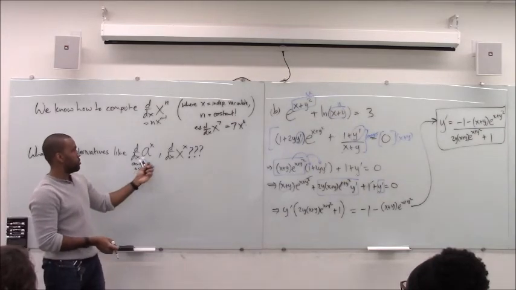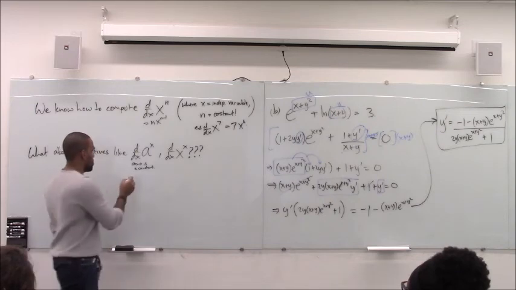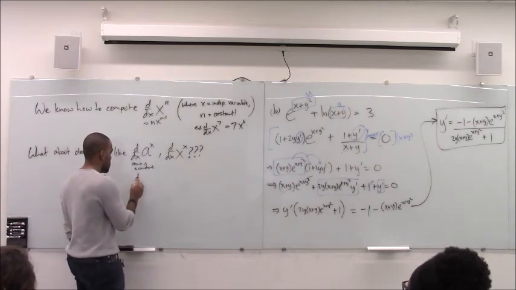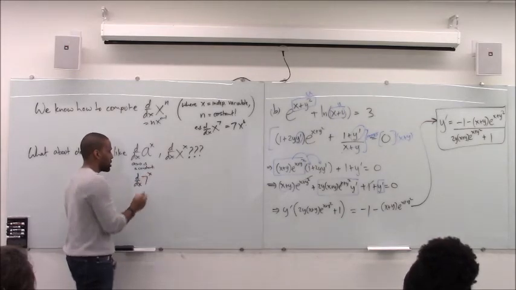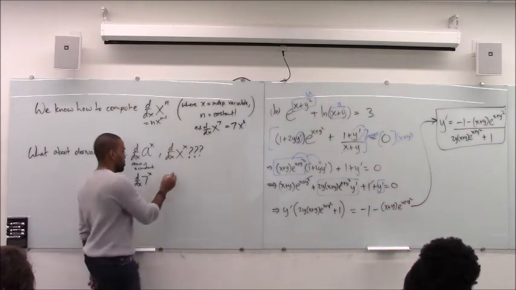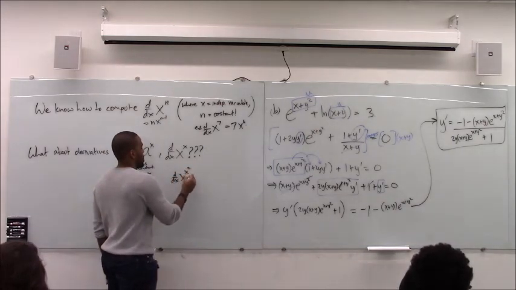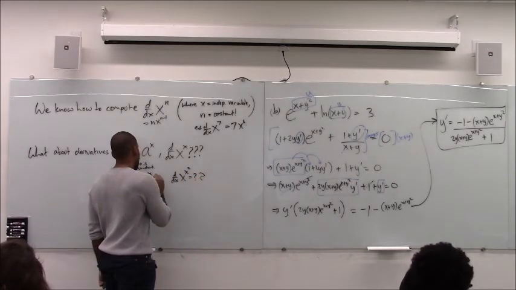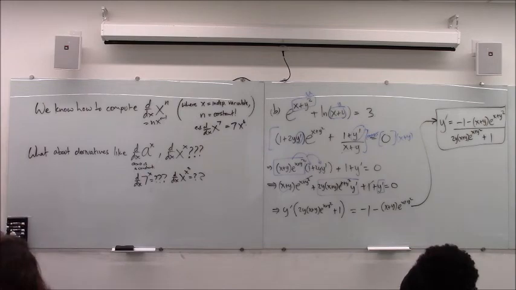What if I made a variation on this? Switch what's the constant and the function. So instead of x squared or x to the 7th, what about 7 to the x, compared to x to the 7th? Or what about x to the x, or x to the x squared or something like that? How would I deal with situations like that? How would I find derivatives in this situation?